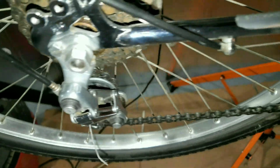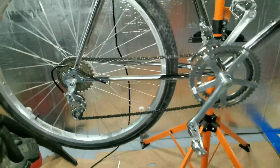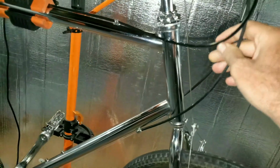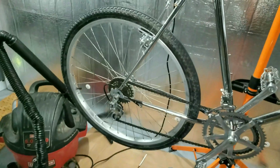And everything seemed to polish up really nice. I mean, it looks really decent. So I'm really happy with it. I got a chrome chain coming for it because it's chrome. I'm going to leave the black cables, I suppose. It'll have a little black on the front too, so need a little black contrast on this thing, I think.